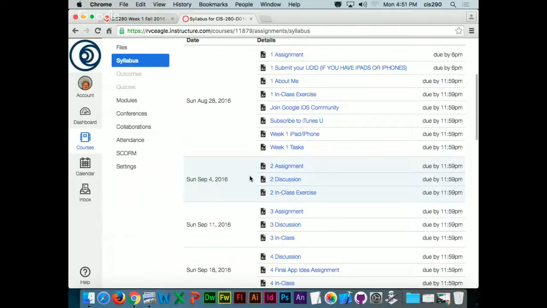So each week we'll have the in-class assignment. The homework assignment is this assignment one here. And then the discussion is kind of a recap question. It's a subjective question about what we went over. A lot of them are like, what do you think about this? What ideas do you have about how this can be used? For instance, a button, how can it be used? Or settings in an app, how can that be used? And then you just give your ideas.